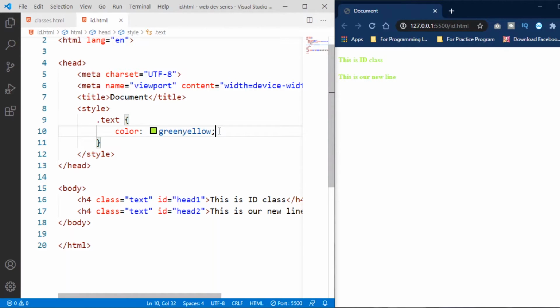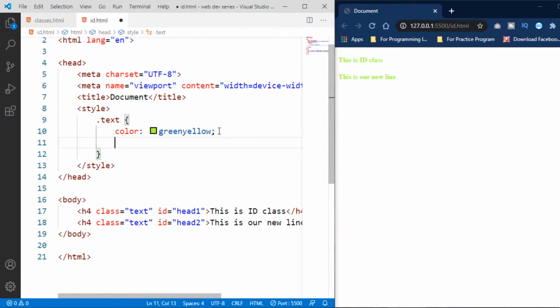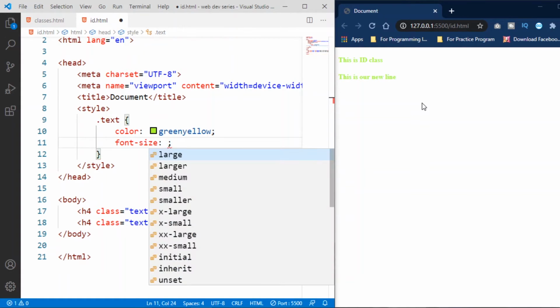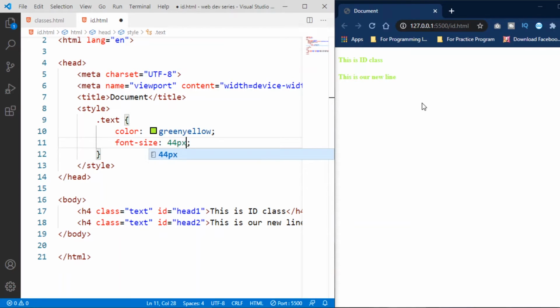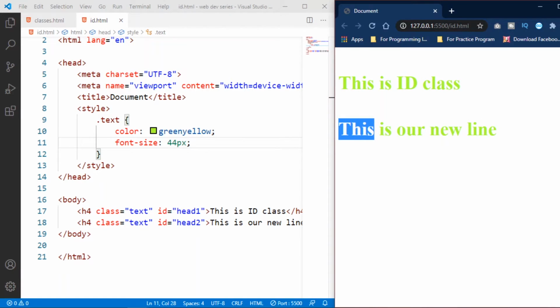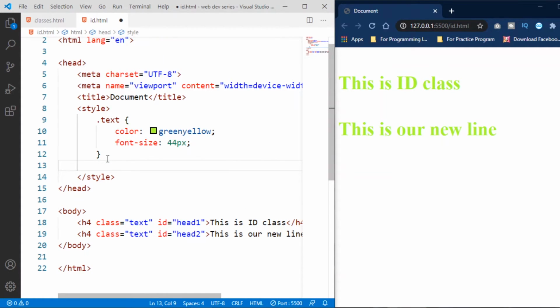Suppose I want to change the size of both of their text the same. Font size maybe 44 pixel. Okay, so we have 44. Now suppose I want to move this one to the right side and this one to the left side. How do we do that? Now we will use our id.